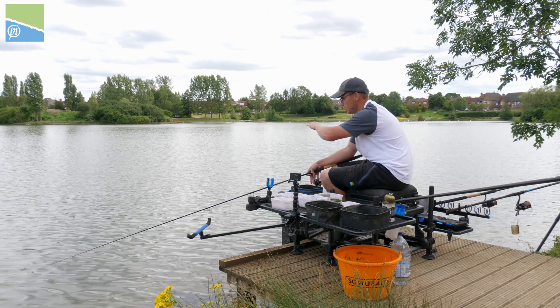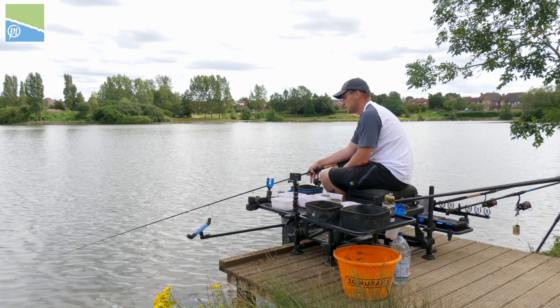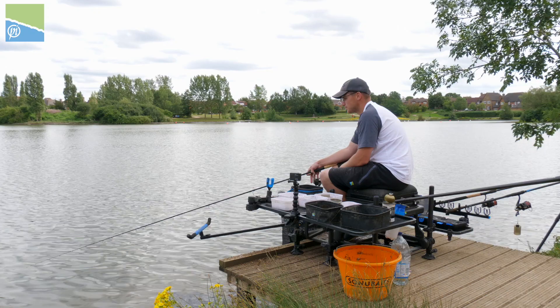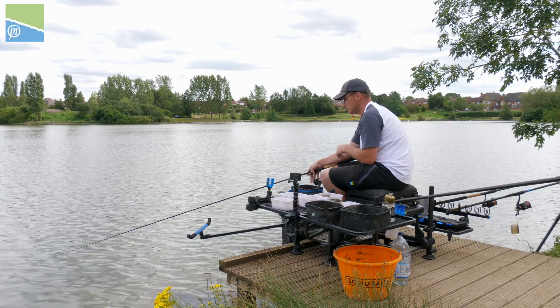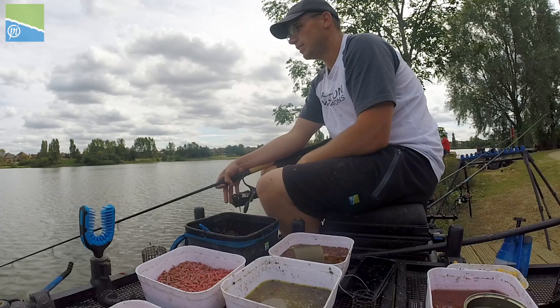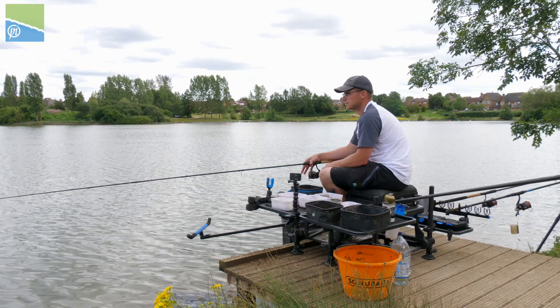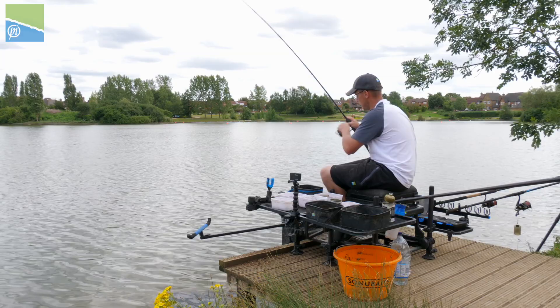But this place is perfect for it actually because the bottom's so smooth. I hold the rod, put a little bit of tension in the tip — probably a quarter of an inch bending the tip — and wait for an indication. I'm getting a lot of fish moving the feeder today, so I've got a little indication now — I'll just let it develop, give it a bit of slack. Could be on. No, but I've only moved the feeder a few inches. Good chance the bait's damaged.